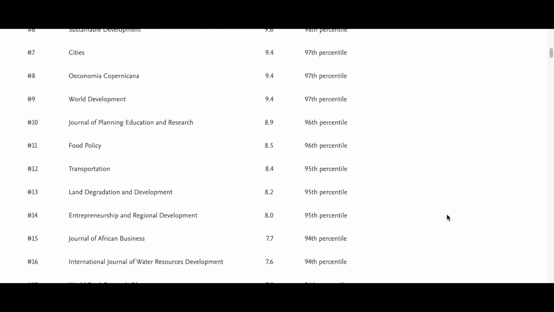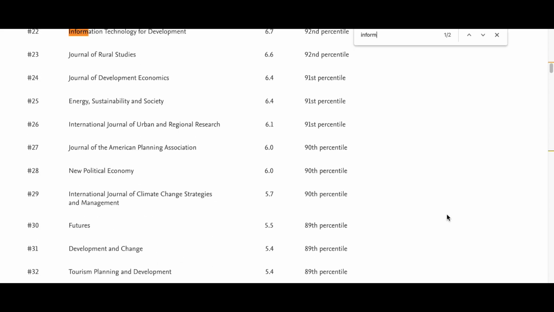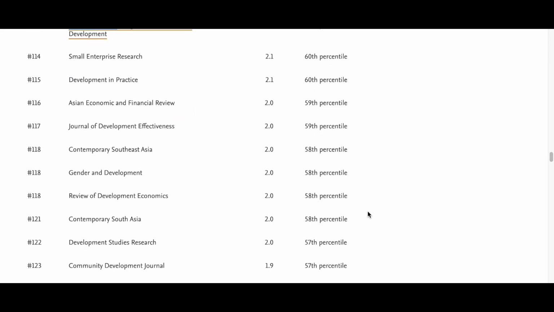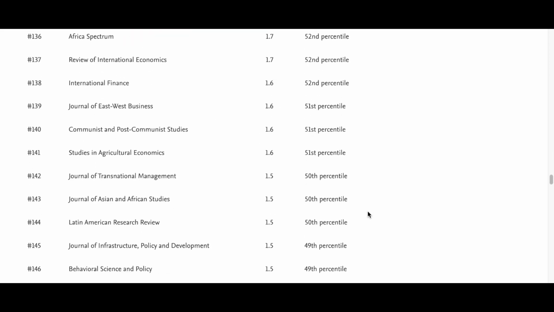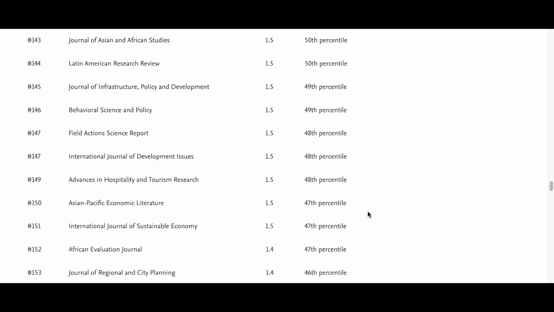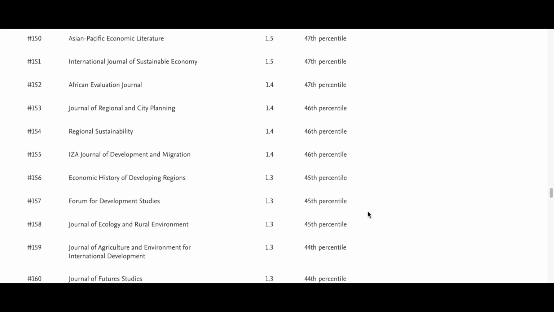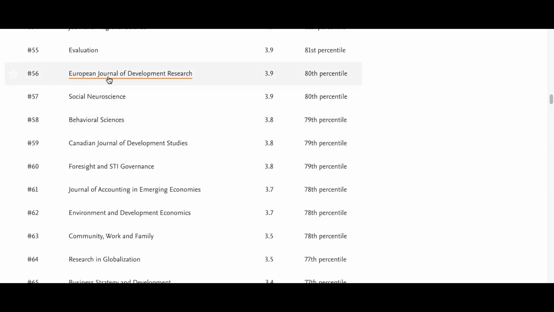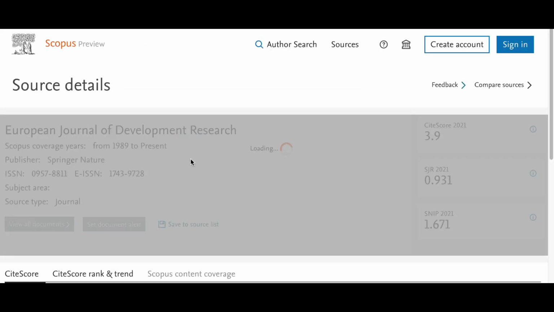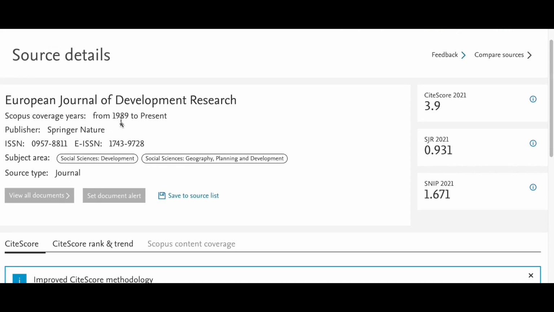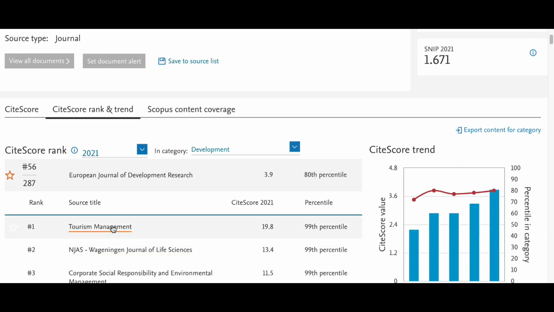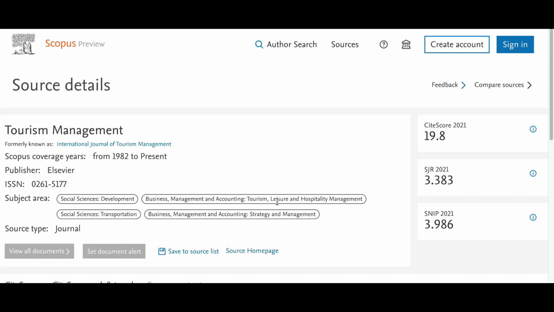And if we look for our Information Technology, do we get that? Are we able to see that journal? No, that particular journal is not falling in this category. So you can select all these journals and target which journal you would like to submit your research paper to. Let's say you want to submit to the European Journal of Development Research, then you need to see whether it is present. Yes, it is present. Then you can go to their website, and by going to the website, you can submit your manuscript and let it be considered for publication.